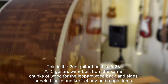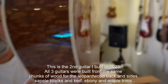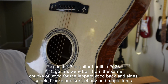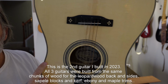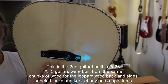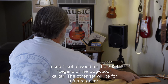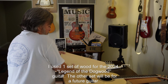The sides, all maple inlays, bindings, I guess is a better word. I bought the herringbone sound hole rings and the binding or edge trim, whatever that's called, from StewMac the last time. On this next one, I will just be using maple or maybe some other wood.